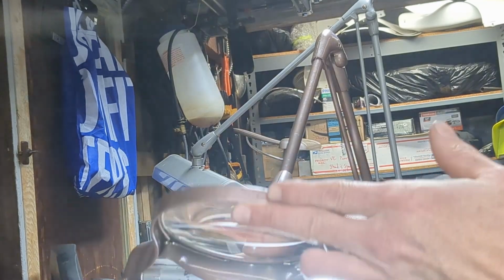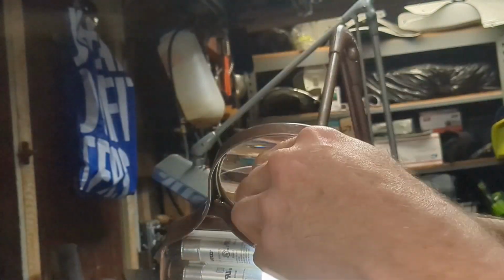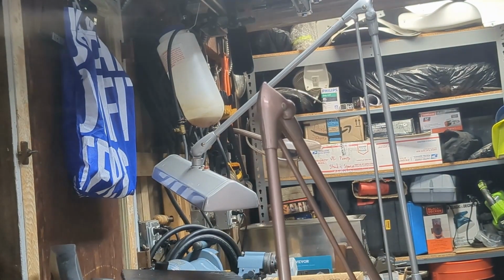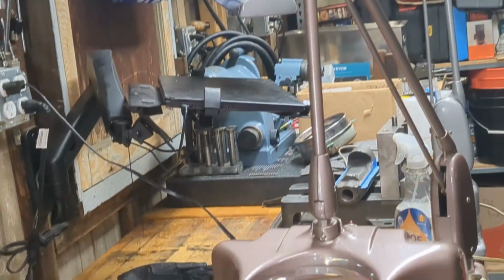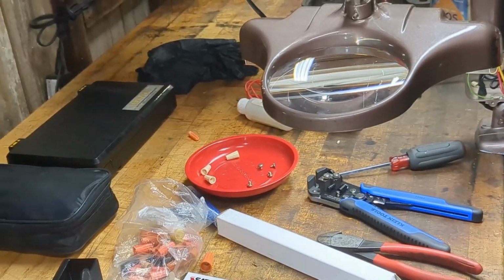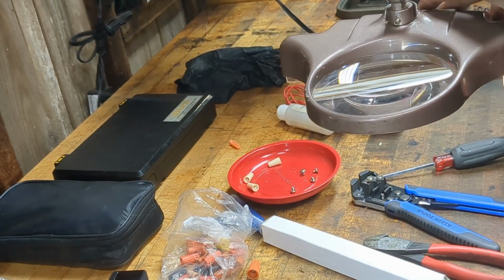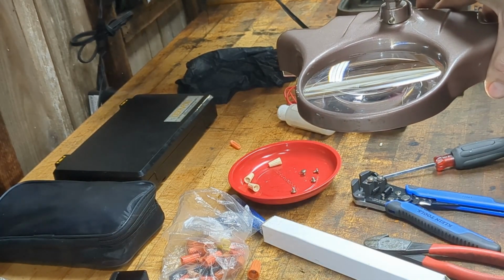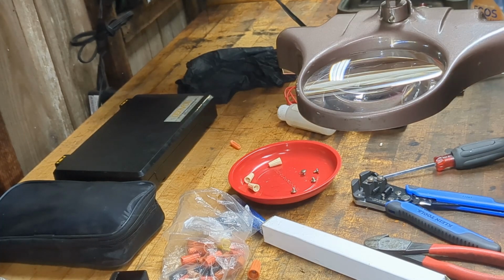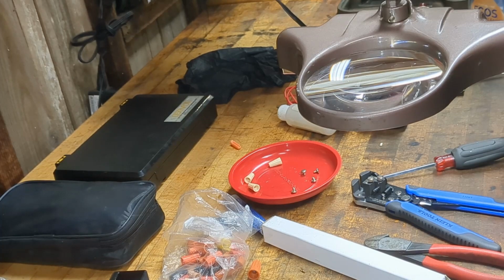Voila. All right, all 3 are working. Now, the question is, is that brighter than it was before? Turn it off. I don't know. Seems like there might be a little bit of an improvement.